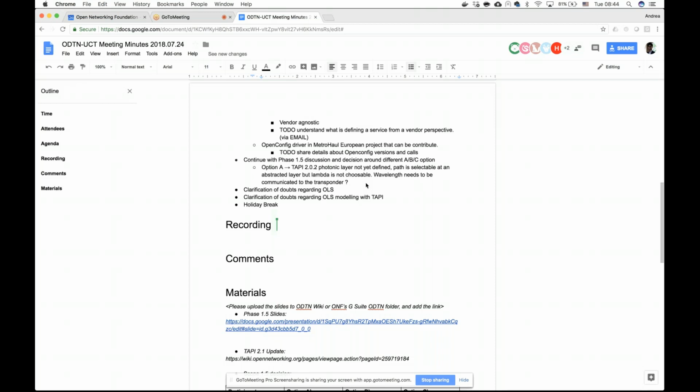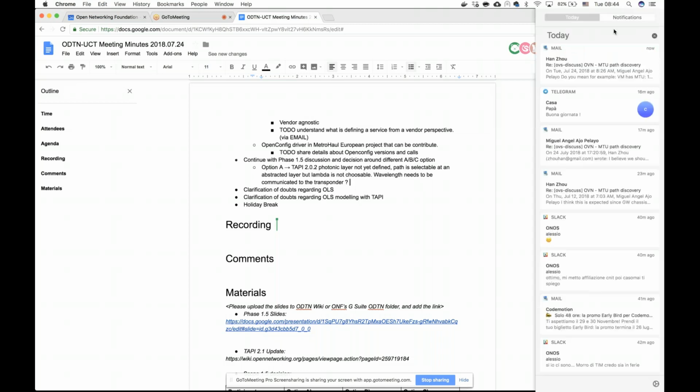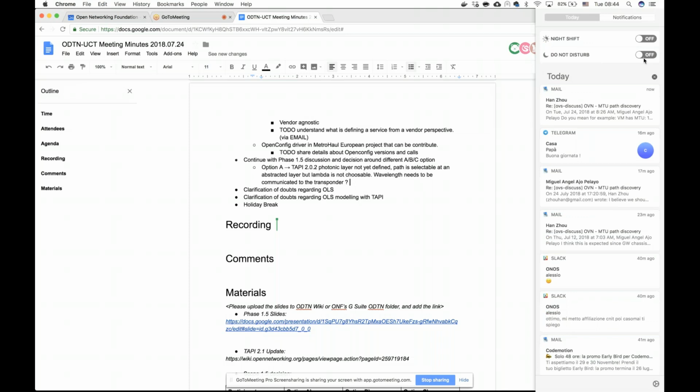Otherwise, the other alternative was to wait until the work now being done in TAPI version 2.1 was ready, and based on that, it would be possible to make much more complex path computations from the ODTN controller.